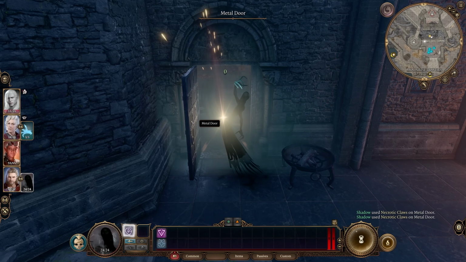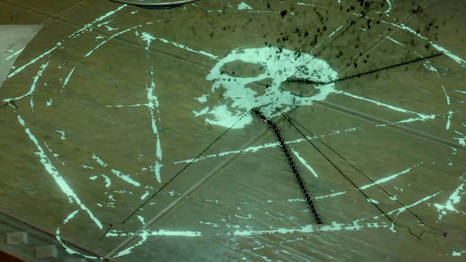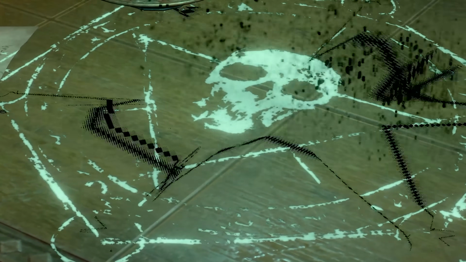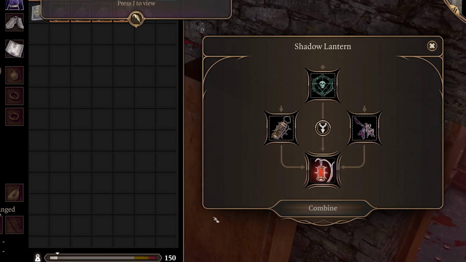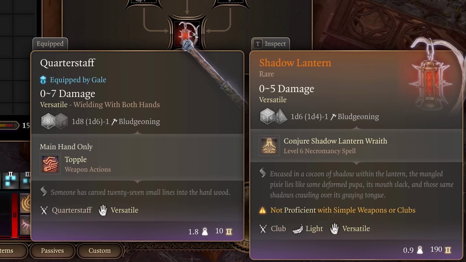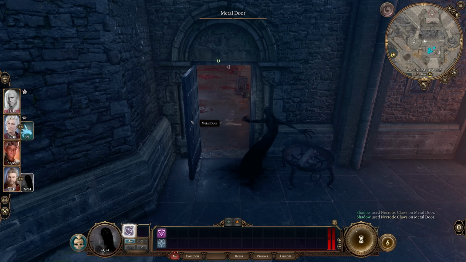Alright, next up is the Shadow Wraith pet. In Act 2, within Balthazar's hidden room, there lies a necromantic sigil inscribed on his workbench. If you interact with this sigil as Gale, you can use the materials remaining on the bench to create a Shadow Lantern. One dead pixie and one broken moon lantern later, and Gale has a new lantern which can be used to conjure a formidable Shadow Lantern Wraith.